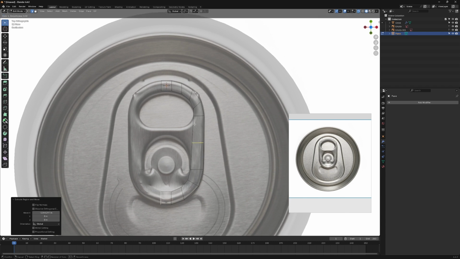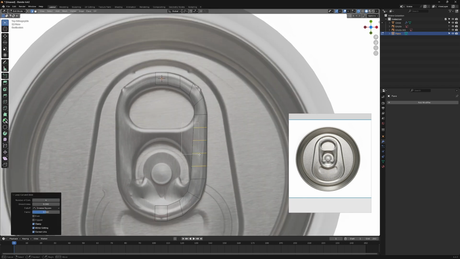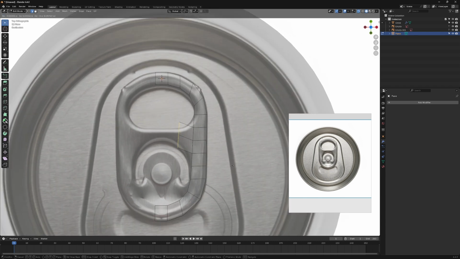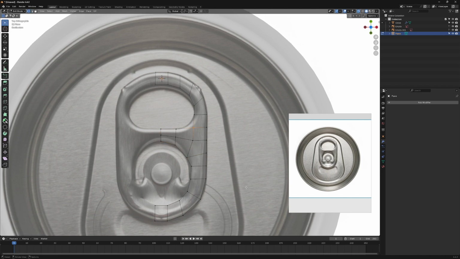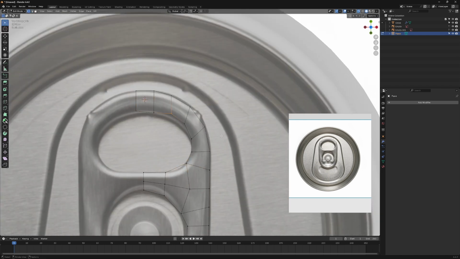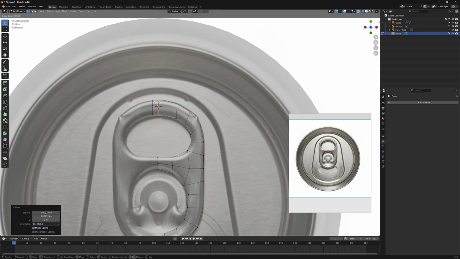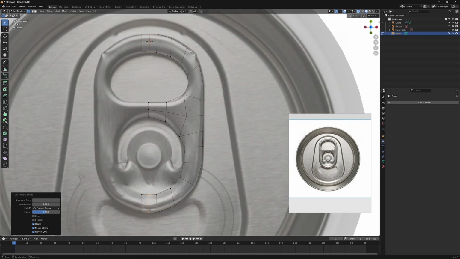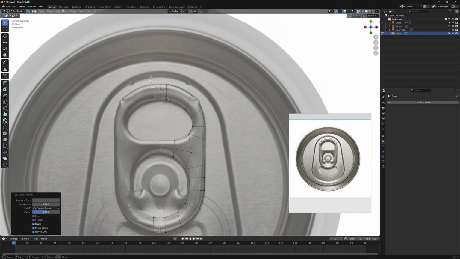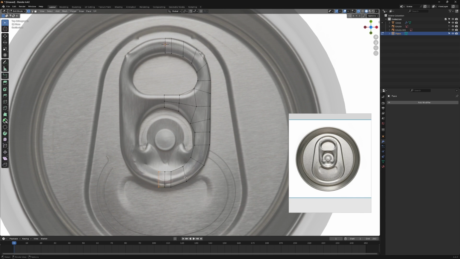You can add some loop cuts here. Select 2 edges and then extrude towards the left. You can scale it so it can fit well. Then extrude once again. Add a loop cut here at the top and at the bottom, so as to remove one side so that it can be aligned from top to bottom.